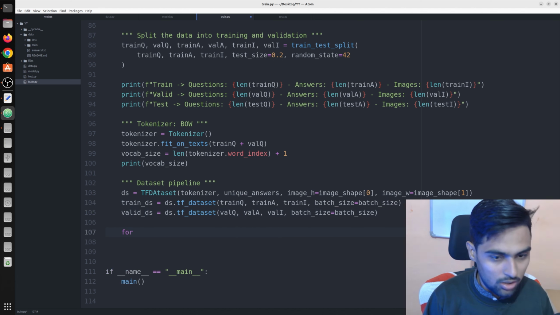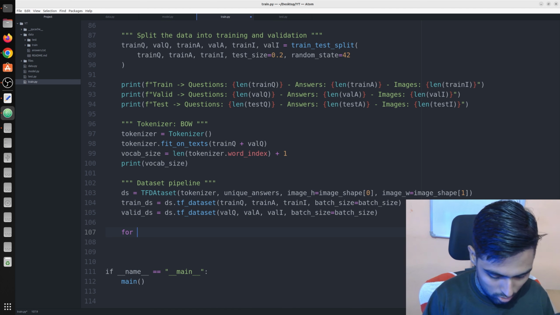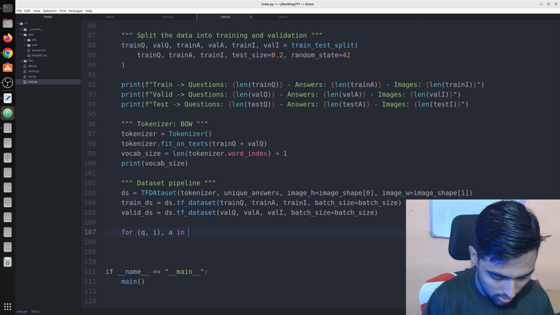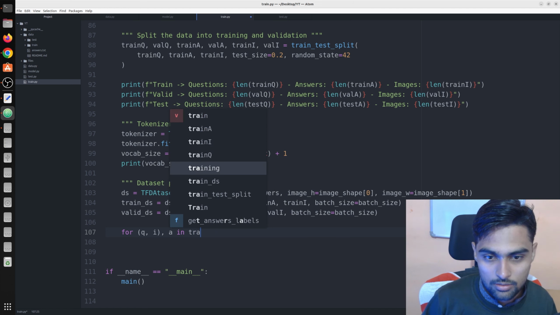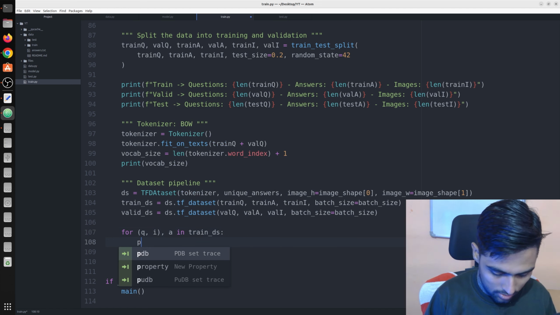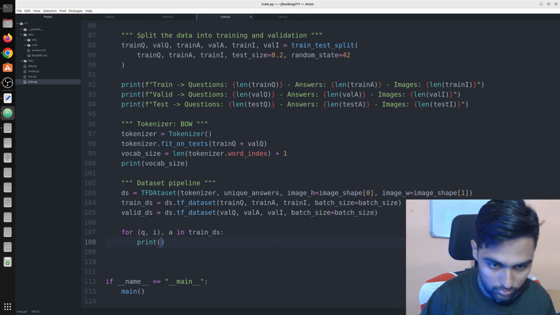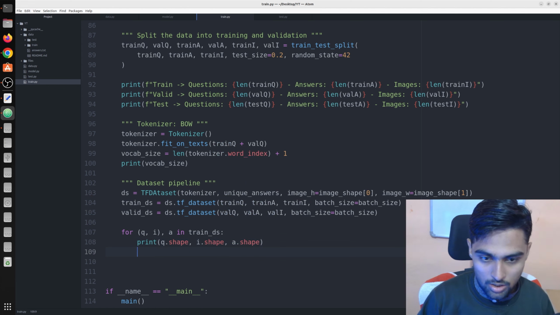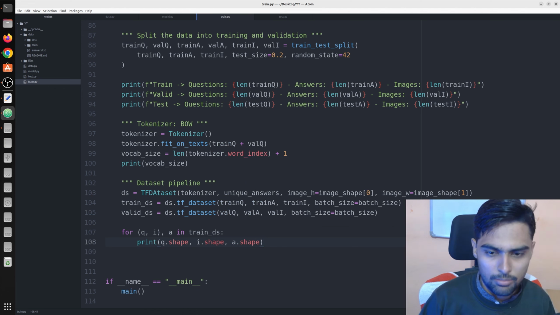If you want, I can show you the question, image, and answer in train ds. I can print their shapes just to show you: Q dot shape, I dot shape, and A dot shape. Let me run it.